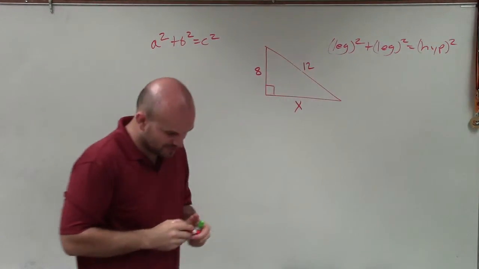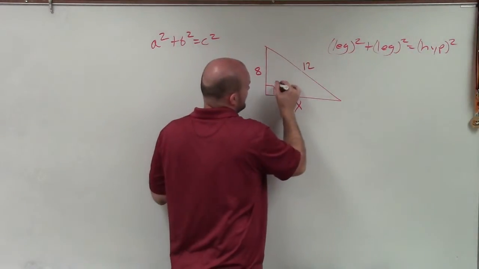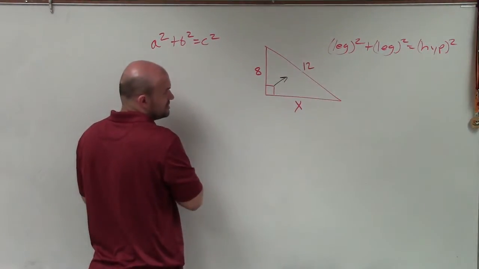All right, now the first step we want to make sure we do is identify what is the hypotenuse. So I go to my right angle and say, where's my angle pointing to? And it's pointing to 12. So that's going to be my hypotenuse squared, or you can label it as your c squared.